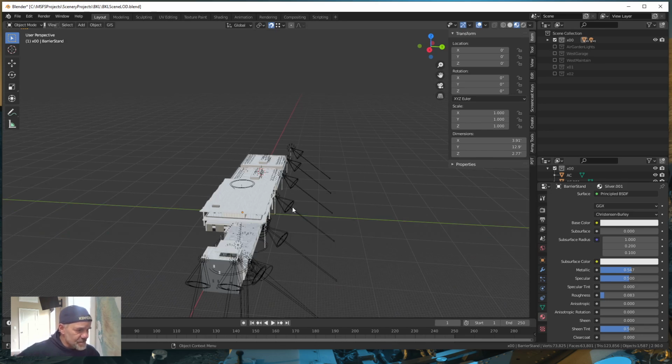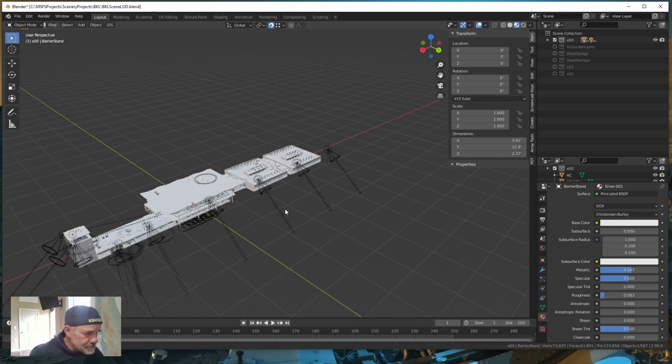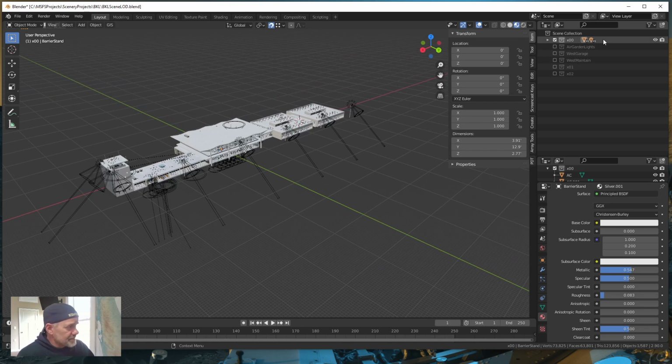If you notice this model, I have set up 3 collections, X00, X01, X02. Those are the levels of detail for the simulator. And in each one of these is a copy of the one above with some exceptions.